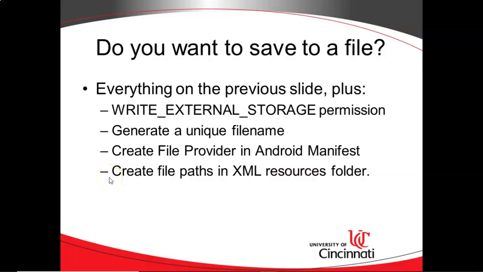So in this video, we've successfully saved a file to the SD card. We've used write external storage permission, created a unique file name, created our file provider, and created our file paths. We also used our intent, and we used a couple of flags like a putExtra and extra output to tell the intent more specifically what we want to do.